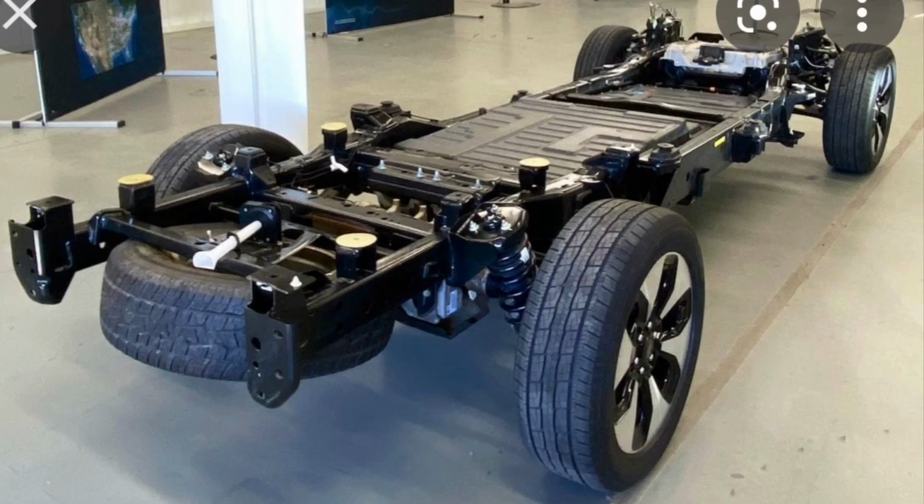Now, as far as what the truck is built out of, it's built on a high strength military grade aluminum alloy body and an all new frame made of the strongest steel ever on an F-150 truck. That's what Ford is claiming. I'm not gonna question them. They were the first one to do the aluminum bodies. And so now apparently they're making this the strongest frame ever on the truck. Kudos to you for it.